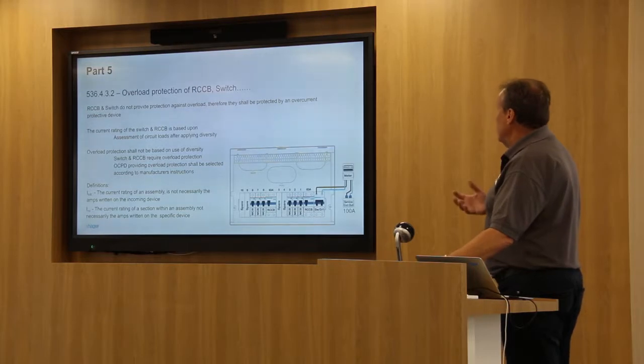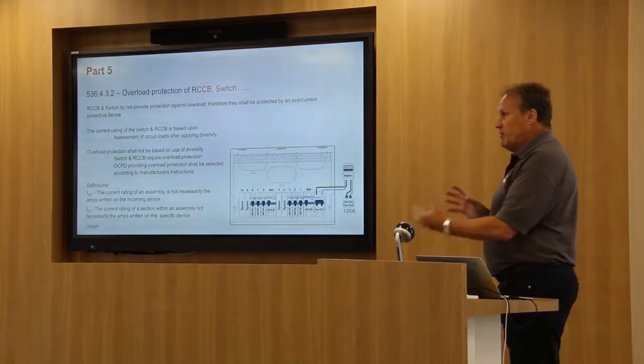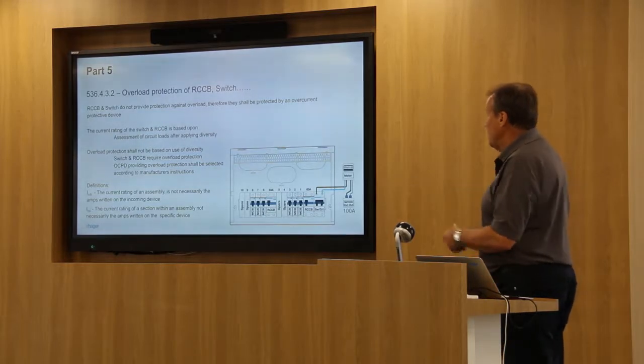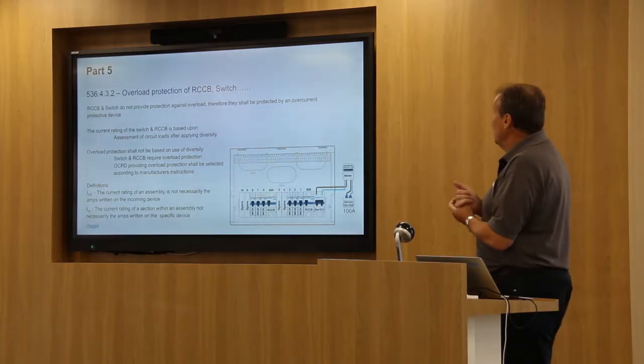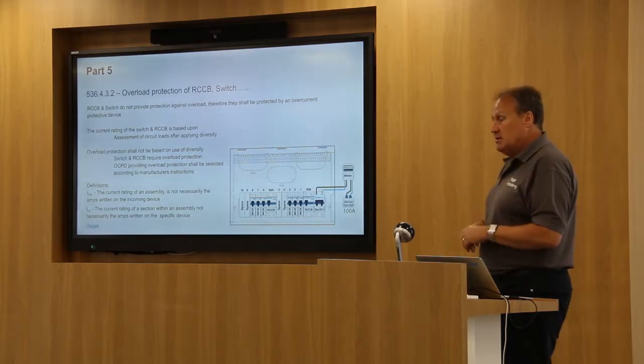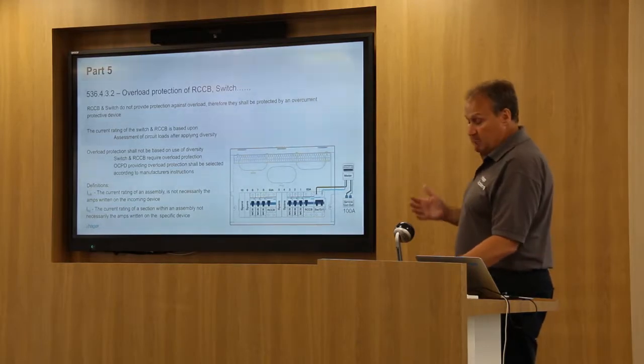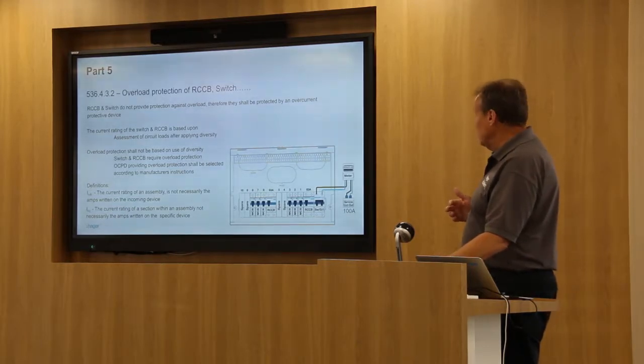So in this case then, with a 100 amp supply, if that assembly was rated 100 amps, okay, it may or may not be, if I was to say it was, okay, we are still not, in this case, providing overload protection to those two RCCBs. So how can we provide that and make compliance with this regulation?